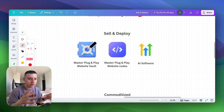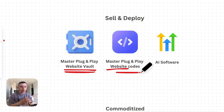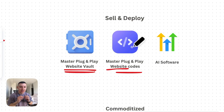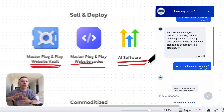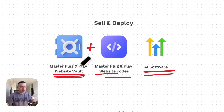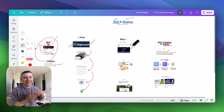We run the system in just three steps. We have our master plug-and-play website vault — the pre-built websites ready to go. We have our pre-built code so we can deploy custom effects into websites very quickly. And of course we use GoHighLevel for the AI, the software, the websites, forms, automations, and AI bots — that's how we build the value. Putting these three together — master website vault, pre-built code, and the software — is the Sell and Deploy system. That's how we sell high-ticket AI websites.